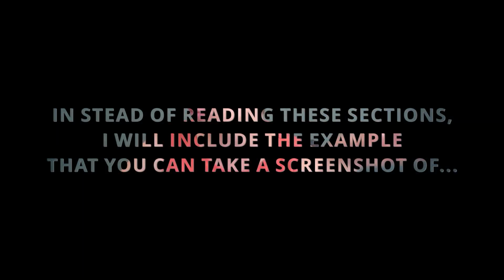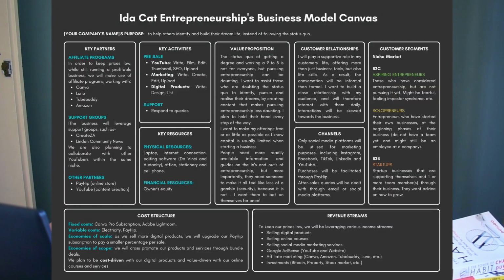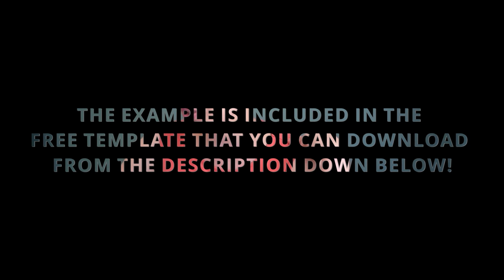So as an example, this is also included in the business model canvas package that I've created, is an example of the business model canvas. So for my business, I say the status quo of getting a degree and working a 9 to 5 is not for everyone, but pursuing entrepreneurship can be daunting. I want to assist those who are doubting the status quo to identify, pursue, and realize their dreams by creating content that makes pursuing entrepreneurship less daunting.